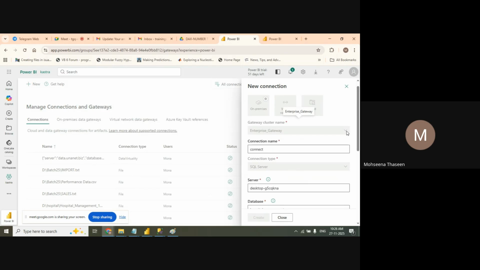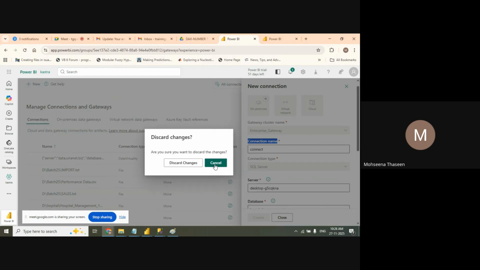I don't have my data gateway installed over here, so I need to install this. Once the installation is done, I'll be showing it to you.